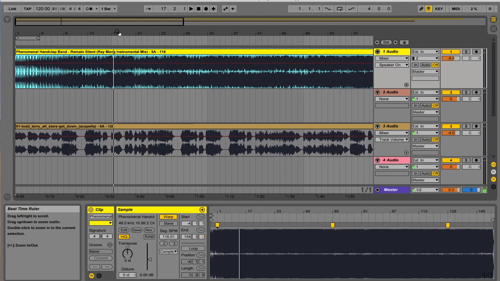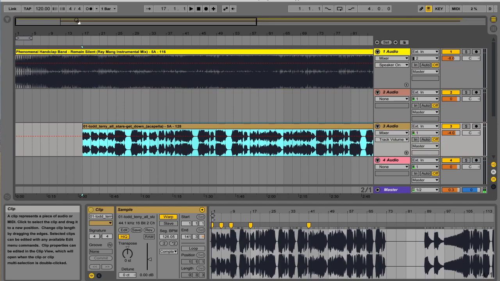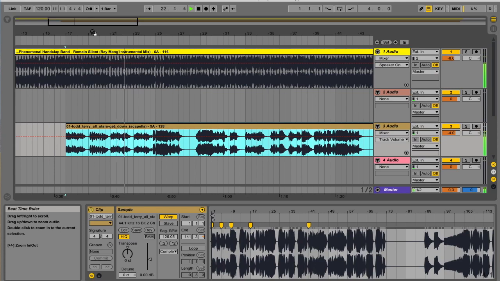Okay, timing-wise, that's pretty good. So let's start to arrange our a cappella so it fits over the arrangement of our instrumental. Let's give it a breather and start our a cappella around bar 17 here. Most things sort of happen in 16s and 32s. So let's give it a play. Okay, up until here, sounded okay.